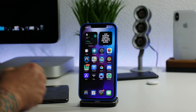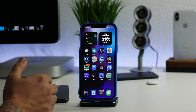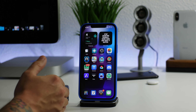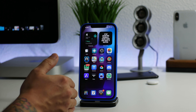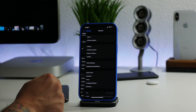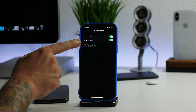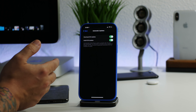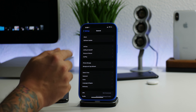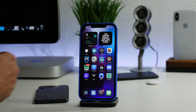That brings me to which version of iOS 14 you should be on — the lower the better. If you're on 14.4, 14.4.1, 14.4.2, or 14.5, stay there. Always stay at the lowest version of iOS possible for the best chance of jailbreaking. To prevent accidental updates, go to Settings > General > Software Update and turn off automatic updates. If it's on, your iPhone may update automatically overnight while charging — turn it off.